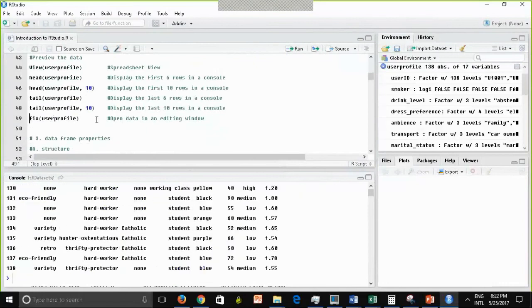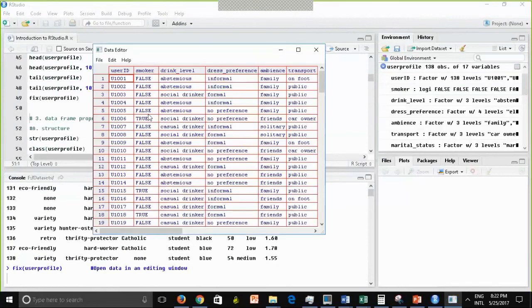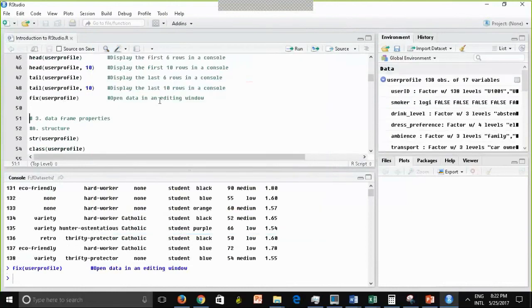Fix command, well, this will open the dataset in the edit mode, but keep in mind that it might not work on a Mac. Well, I guess it's not as important. If you're using a Mac and it does not work, don't worry about it, so to speak. We're not going to be using this. I'm just showing you how to do it, but that's usually not the way that you want to edit the data. You want to make the changes before uploading into R, or you want the changes to be part of your data pre-processing command, because any work that we do has to be reproducible.